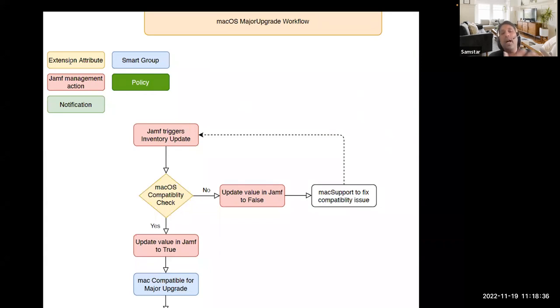It checks whether the hardware model is compatible with the latest macOS major upgrade. It also checks the disk space requirement and then gives you a value. So we have an extension attribute, some JAMF actions, policies, notification and smart group.